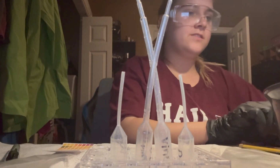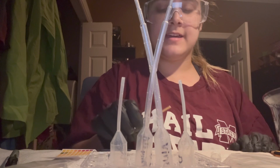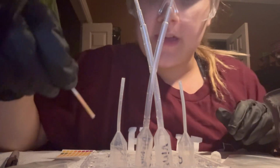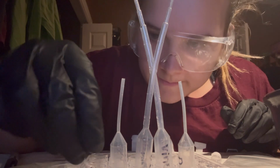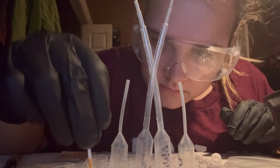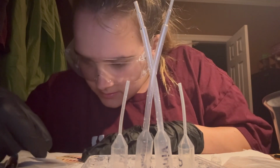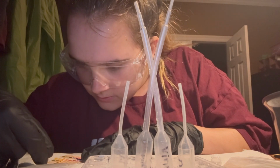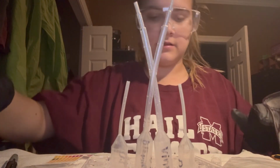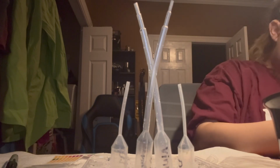Hello, so here are my results for data table 1. Now we will move on to the experiment for data table 2. It says measure the pH of the A6 well. So we will use this pH strip to measure the pH. The pH seems to be in the 4 range. So we'll put our pH for 0 drops as a pH of 4.